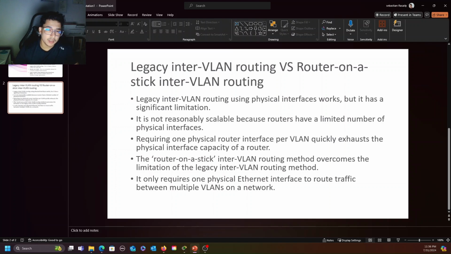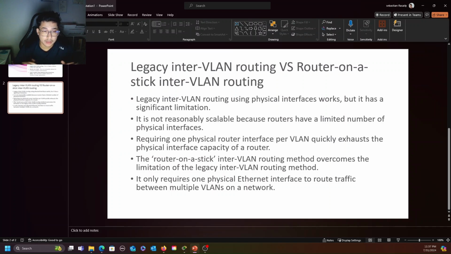But the router on a stick inter-VLAN routing method overcomes all of those limitations, right? It only requires one physical Ethernet interface to route traffic between multiple VLANs on a network.